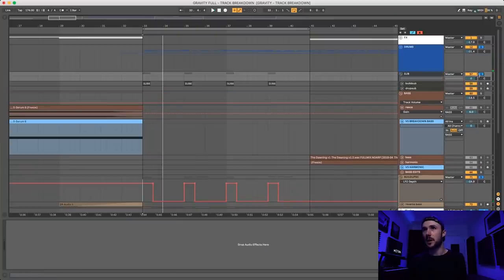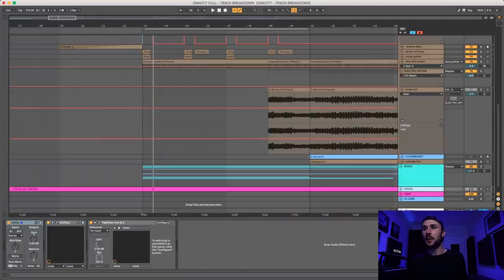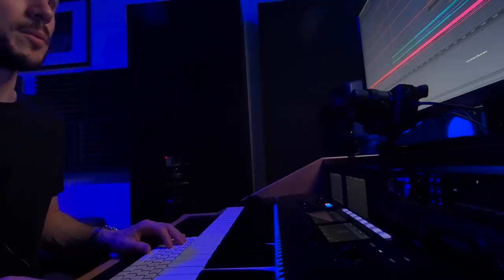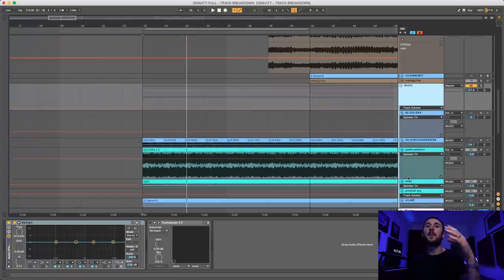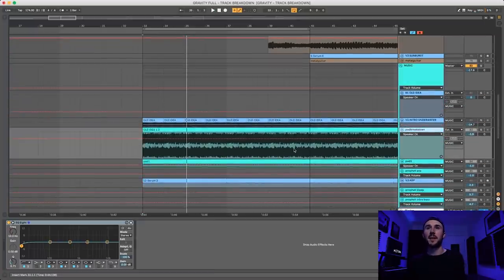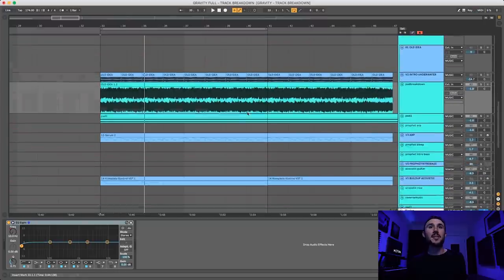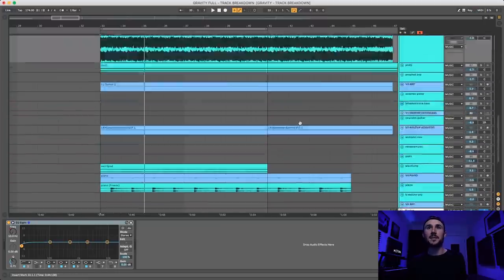I've also got the sub here. I wanted that sound to be quite full, because when it comes in, it's like, okay, we've arrived at the build-up now and something big's going to happen. At this point, we've got the vocal choir chant coming in. Then we're building up the music elements as we head into the drop, and the most significant element here is the introduction of the guitars.